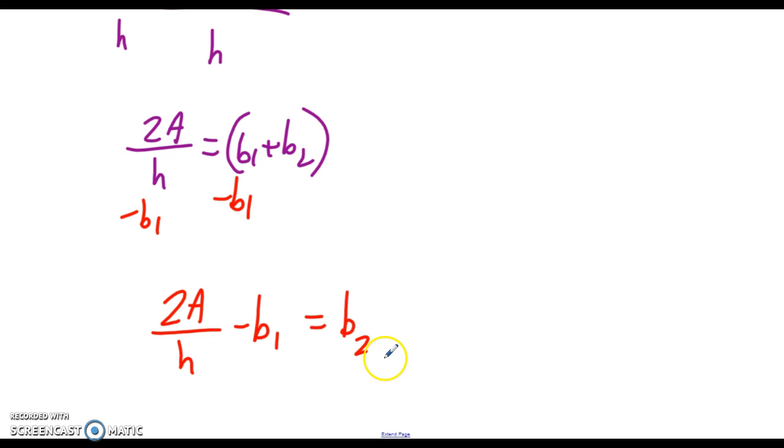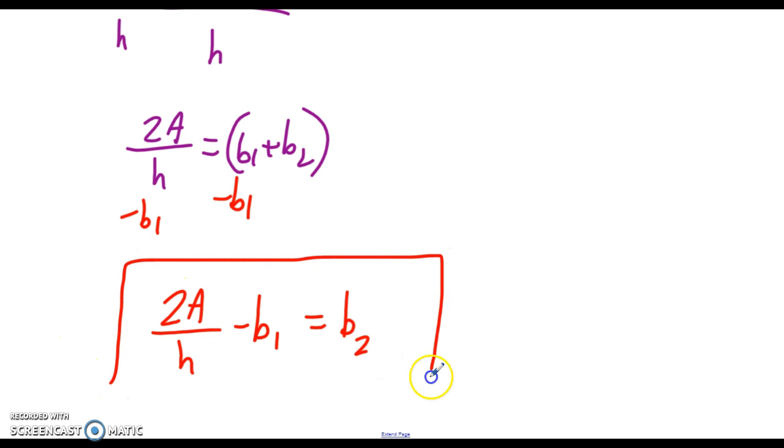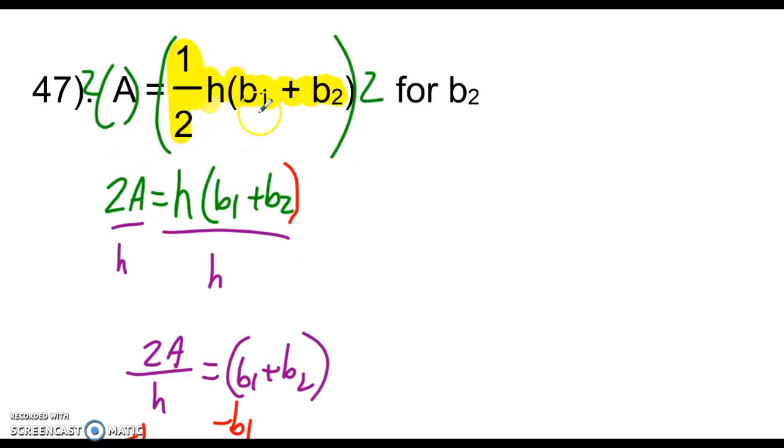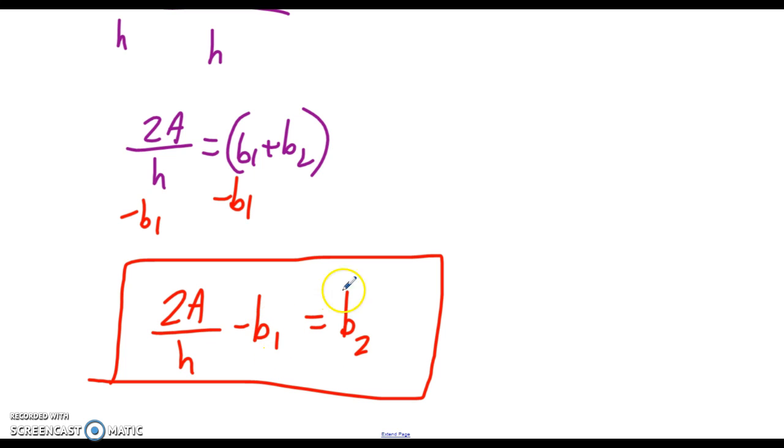Right, and all this is solving for different quantities. We do this when we're working with formulas, and maybe off the original formula, maybe I didn't want to find area. Maybe I knew the area and my height and my first base. Maybe I wanted to solve for b2, the second base. So I rearranged the formula so that I could do it. That's all it is. Same steps as solving an equation, except you're moving around other variables instead of dealing with numbers.